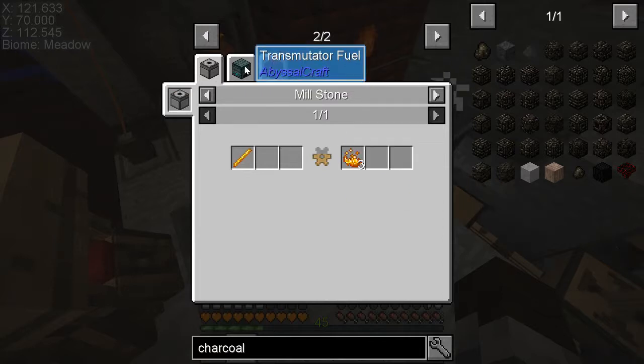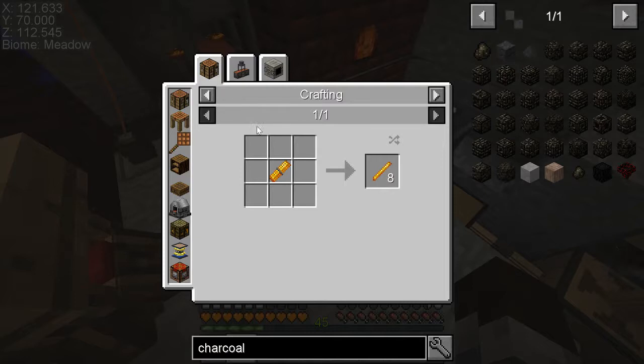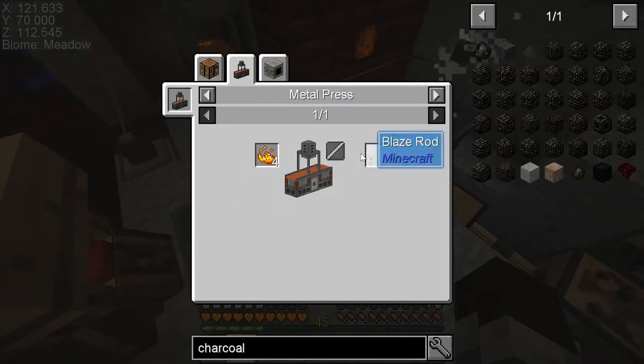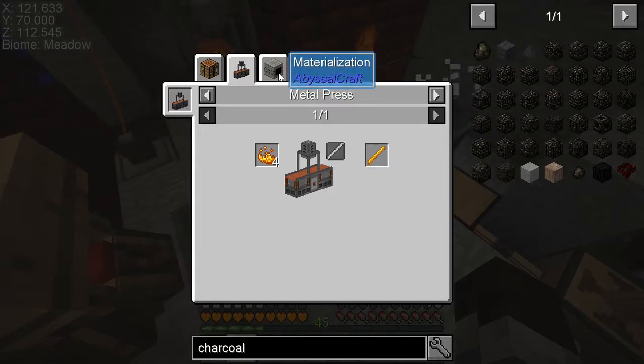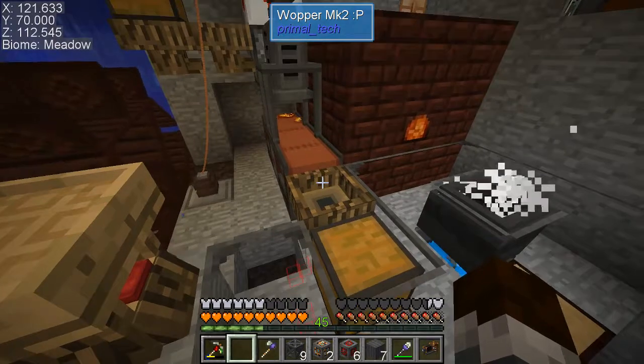So yeah, it gives you 3 if you grind it up. So I'm pretty sure it takes 4 to make 1. Oops, back. Metal press, yeah, 4 to make 1. Okay. Not the best of rates, but it works.